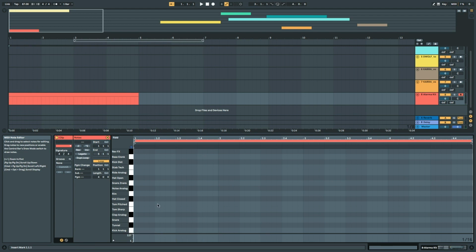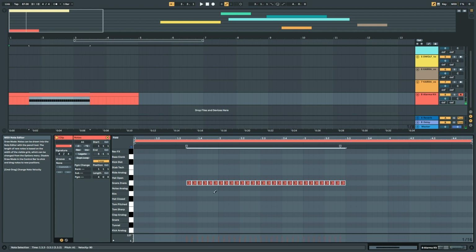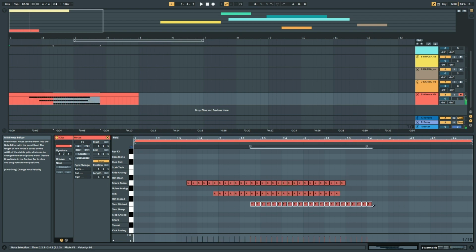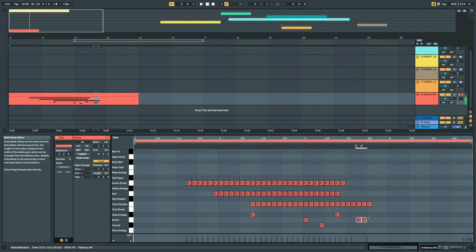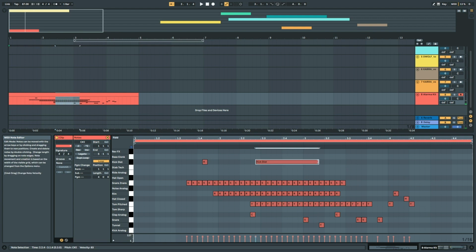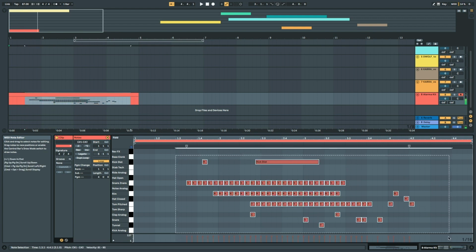I also don't like having to double click every time I want a note. Clicking extra just seems like more work. With Reason, you've got your draw tool. You can just click once to input a note. I know you do have a pencil tool in Ableton, but that does that. I just want to be able to draw one and drag it out, but instead I have to draw one and drag it out by double clicking.